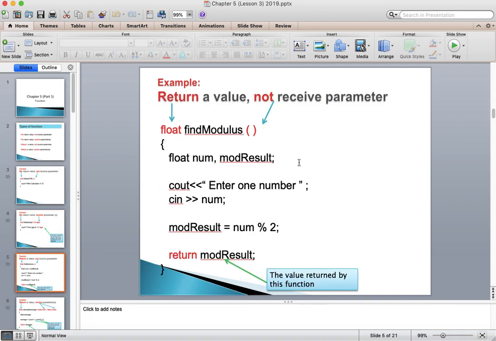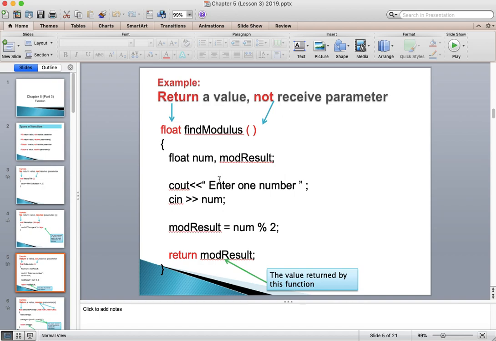Next, return a value but not receive parameter. Okay, for example, we have a float, find modulus. In the bracket, it's an empty bracket. So float number, modulus result.